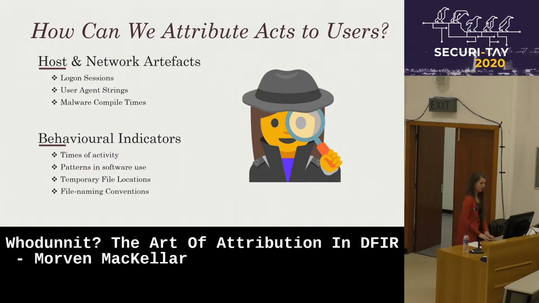It's really important, if you are aiming for attribution to a specific person, that you have as much evidence of that as possible, especially if you're working in law enforcement, because ultimately this is a case that is going to end up in court with the intent to convince the jury that this is what happened, it was this person that did this, and here are the reasons why. You need to convince them beyond reasonable doubt.